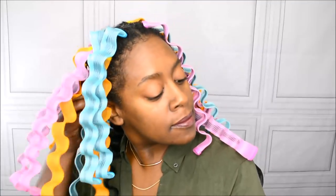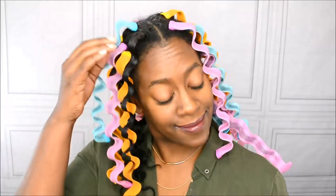Oh, this is the next morning. I did sleep in these rods. It was kind of comfortable. I'm kind of used to it now. I usually don't sleep with my head wet, but it dried pretty fast. So I'm just taking out the rods, and you'll be able to see how shiny it is without any other product besides that Proclaim setting foam. And I love the result.